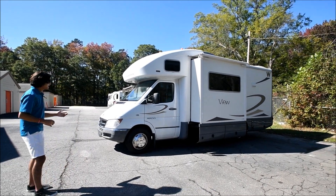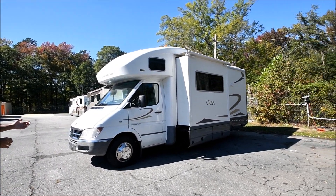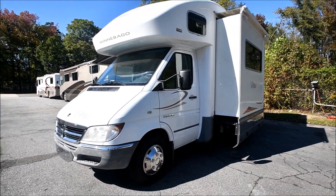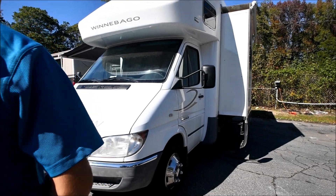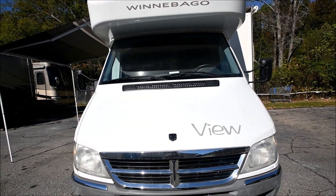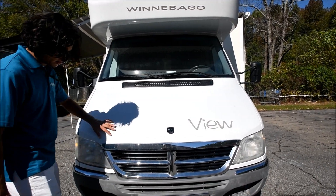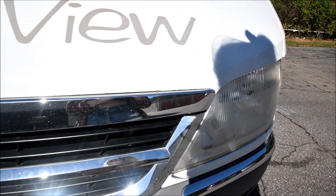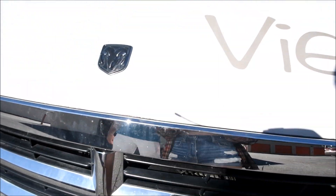The coach is in great condition. We actually just had a few things done to it — we put brand-new tires on it, new floors. In the front, it's actually free from most rock chips. There's not really anything to speak of up here. A lot of times you'll see rock chips right here on this little lip, but the front of this coach is actually in good condition.